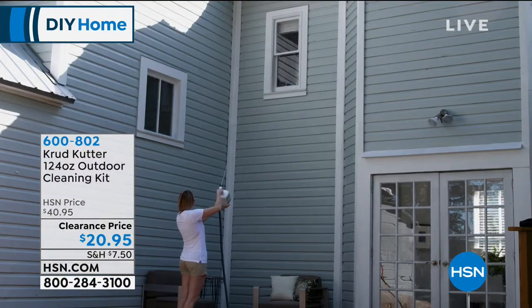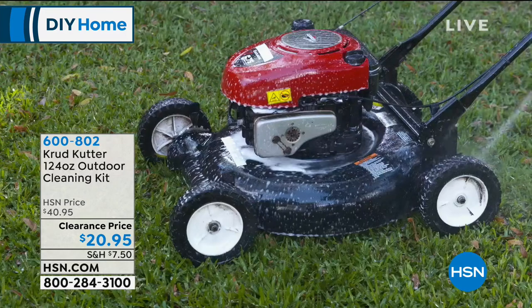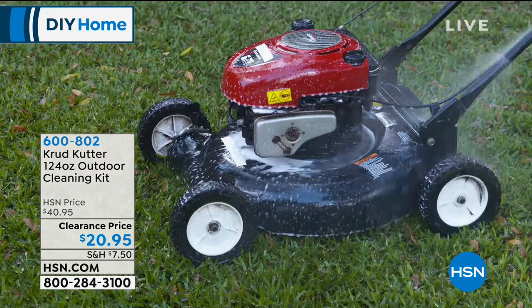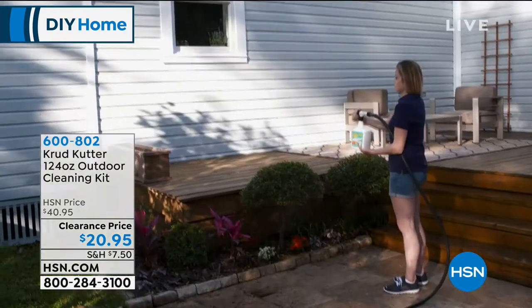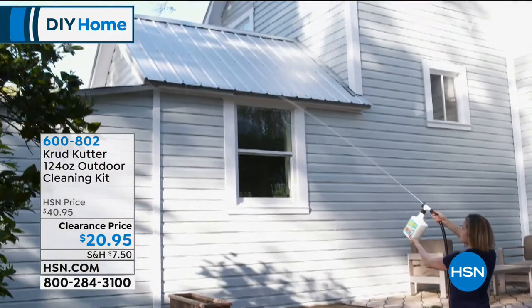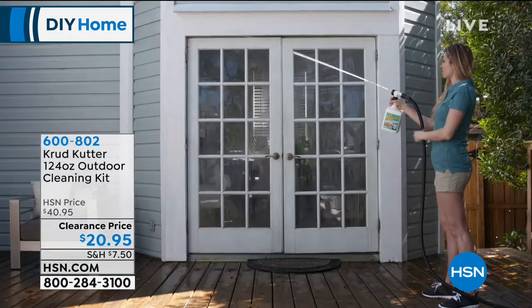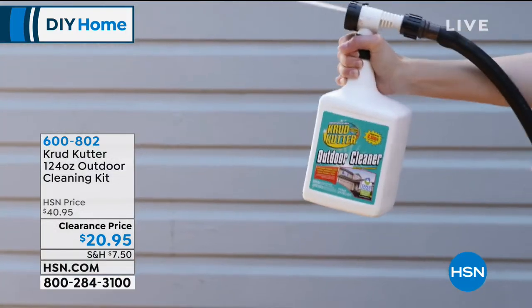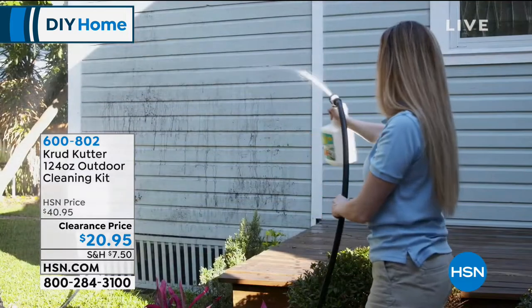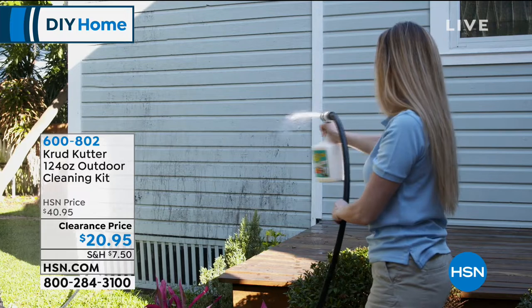And our journey continues. We're going to make your do-it-yourself projects even easier and more affordable than maybe you ever imagined. This one is the Crud Cutter Outdoor Cleaning Kit. So lock in that great price, and that is the lowest price we've ever offered on those two. You just aim, you spray, you rinse, and you walk away. If you can do those four things, aim, spray, rinse, walk away, yeah, I can do that. You can do it too, it's that easy.